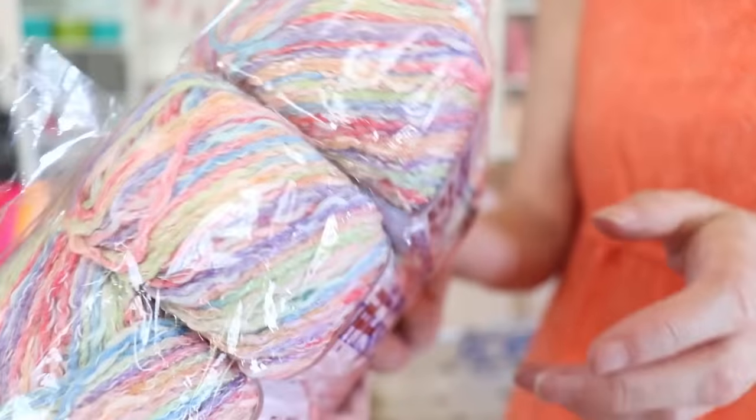Now, this I think we've seen. No, we haven't. Have we? No. Same colorway, but I bought it in the Verona Shine. So it's the same kind of colorway, the yellows and blues and taupes, but with Verona Shine. So it'll have a bit of a sparkle. And one more pack, oops, of the red, green, blue, and yellow.